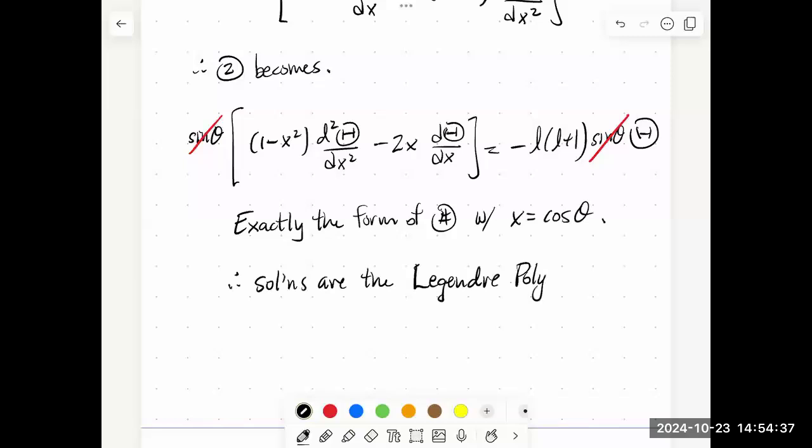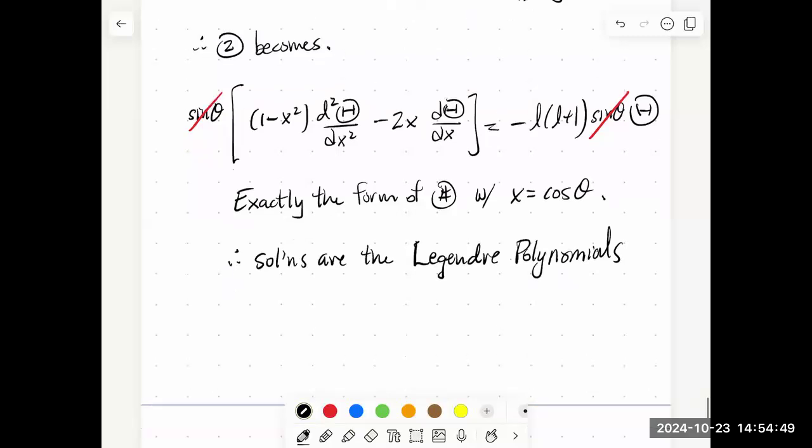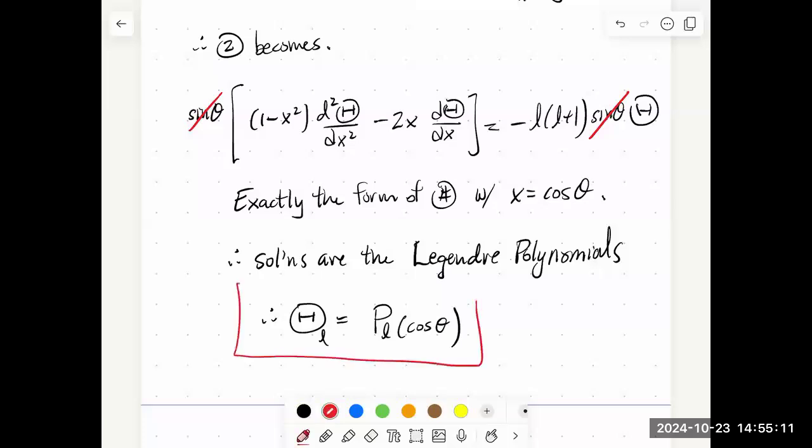And that's why we spent so much time developing this idea and learning about some of the properties of these polynomials, and the fact that they're orthogonal and the fact that we can expand functions in terms of the Legendre polynomials. So therefore, that means theta is equal to PL of x, but x we said was cos theta. And we should put a little subscript L on our theta solutions because L is equal to 0, 1, 2, up to infinity. All right.